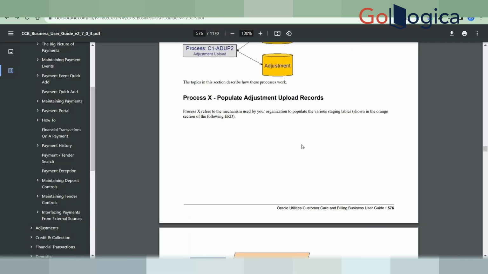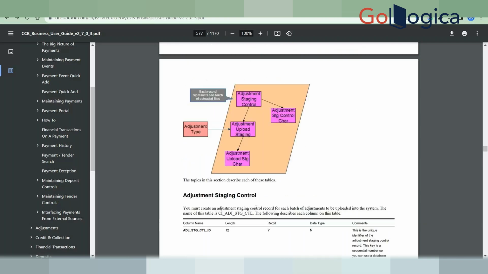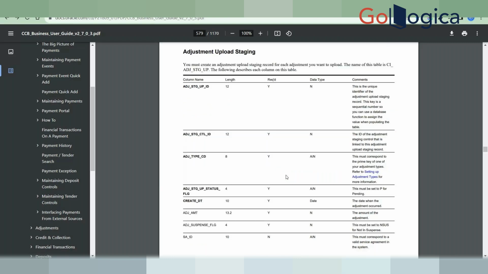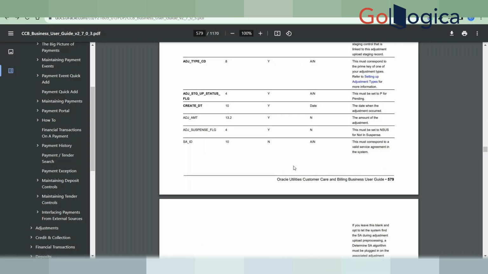Similarly, these are the staging tables and the file preparation. Mostly these are interfaces, where you need development knowledge. But as a functional consultant, your role will be testing the file, running the batches, and matching the report. Don't think your role is skipped. Techno functional means the technical team will prepare the file and you will do the testing. You will make one payment, upload it, and run the batches. The technical team will never run the batches. They will just create the draft file and give it to you.